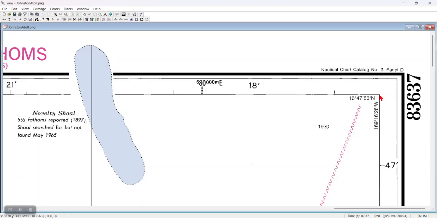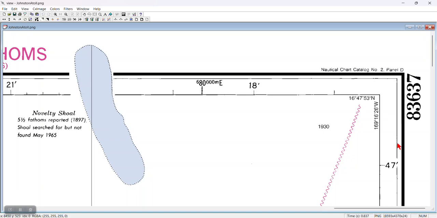So all we have to do is put our cursor on that point, and you probably can't see it, but down in the bottom of the view program, it tells you the X and Y offset of that point. If we were to write that down, the X is 8370 and the Y is 297.